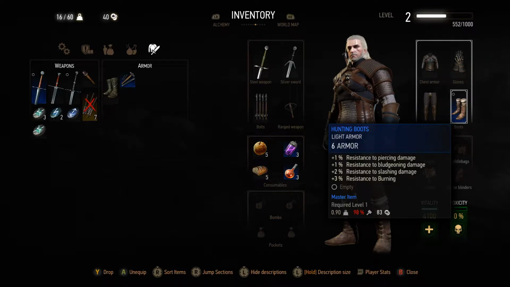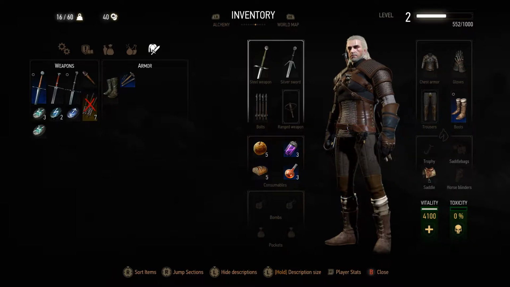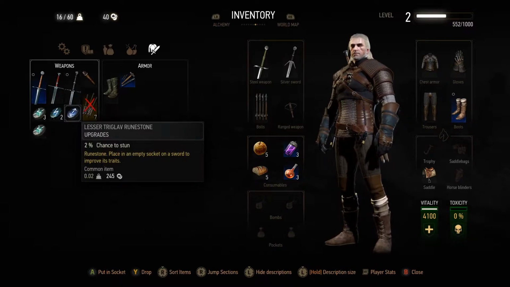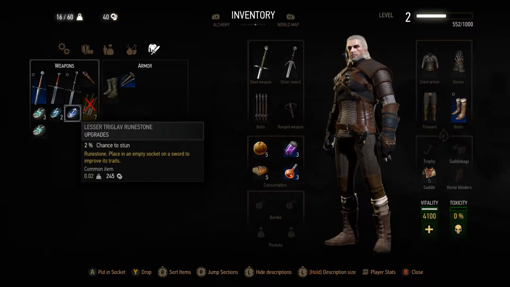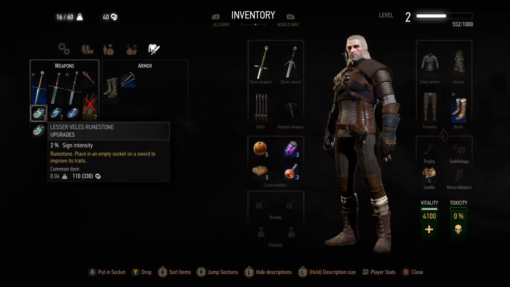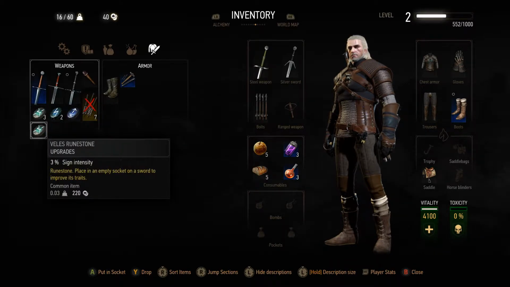Good, good. There's a slot for these. Maybe I should put a rune in here. I mean, you only live once, right? Why ruin it? Oh, Jesus. Right, chance to... oh, no. These are for swords. These are not for putting on boots. Rune boots, there's a thing.